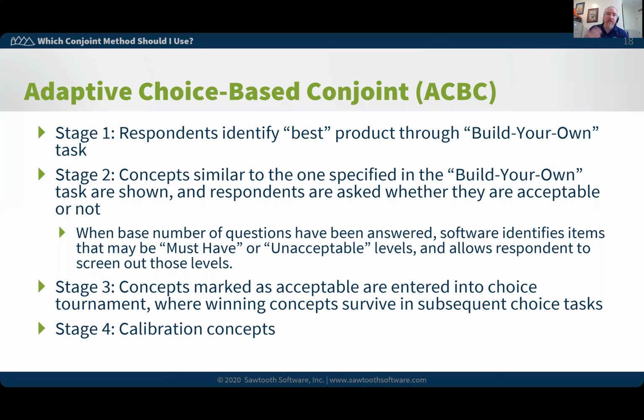And then when we've seen them make a number of these choices, we're gonna scan through them and say, hey, is there anything that they rejected every time? Or is there anything that they accepted every time at the expense of everything else? And we're gonna ask you questions about things that are must-haves or unacceptables. And we'll say, hey, it looks like you've never selected anything with feature X. Is that really unacceptable to you? And they say, yep, feature X is unacceptable. And then we just don't show it to them anymore.